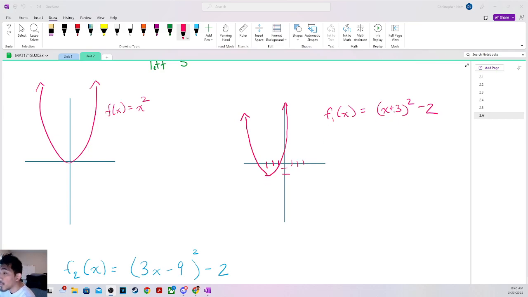The reason why we reverse everything inside our parent function is because that transformation has already been applied. It is already in our parent function, it's applied on our parent function. So we don't really see it. We see the aftermath of it. Whereas this minus 2, down 2, is outside my function. This is what we currently see. We call this the image in particular, the graph. We're not talking about the pre-image.